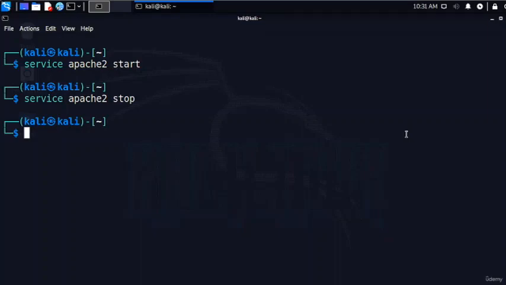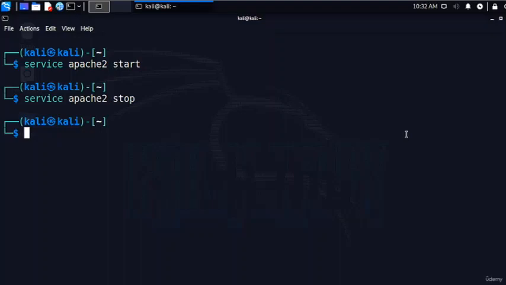You can also use Apache to set up your own server from which you could serve up malware via cross-site scripting, XSS, to anyone who visits your site. Or you could clone a website and redirect traffic to your site via the domain name system, DNS. In either of these cases, a basic knowledge of Apache is required. So let's start Apache. If you have Kali running on your system, Apache is already installed. Many other Linux distros have it installed by default as well.